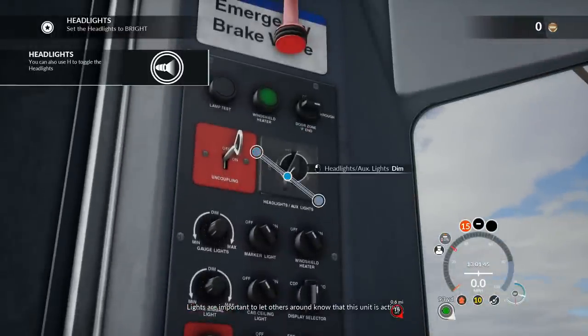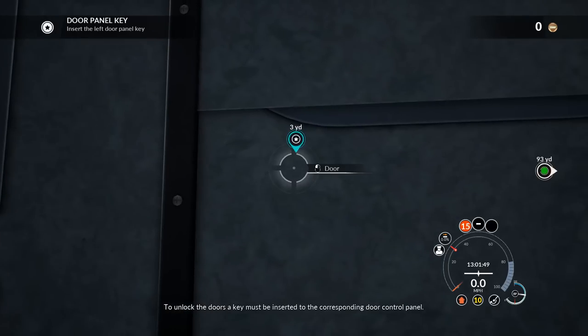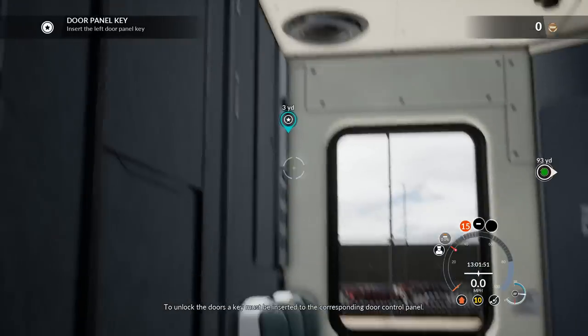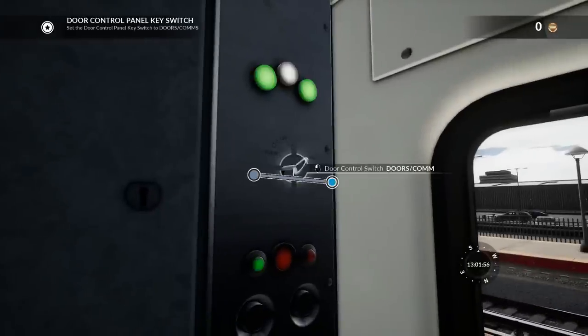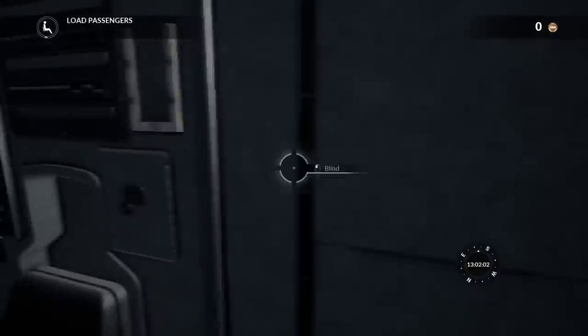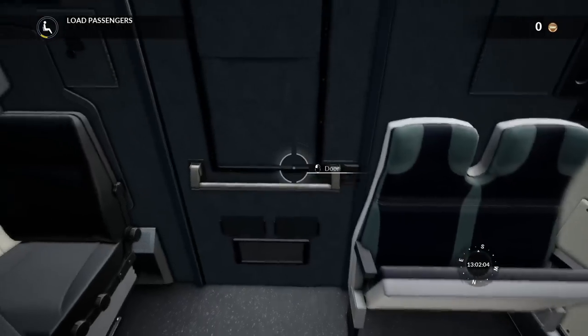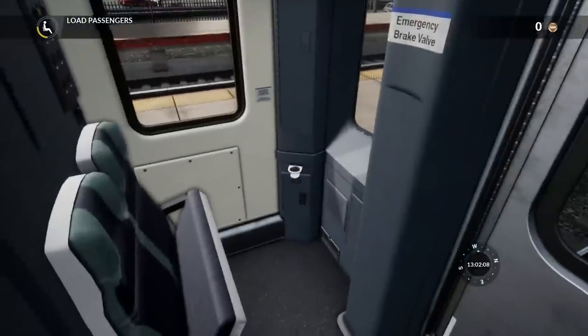Lights are important to let others around know that this unit is present. To unlock the doors, a key must be inserted into the corresponding door control panel. Okay. Do they really have to do this? That's insane. Oh, wait. Wow. Okay, cool. So when my door is open, it locks all of this area just to me. That makes sense. That's pretty cool. I like that.